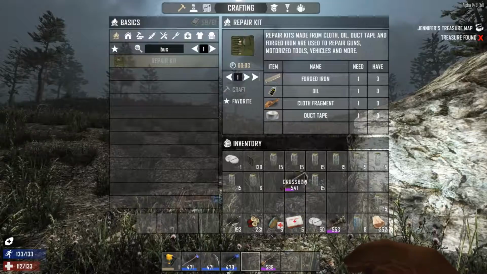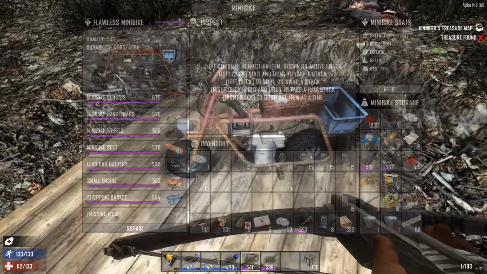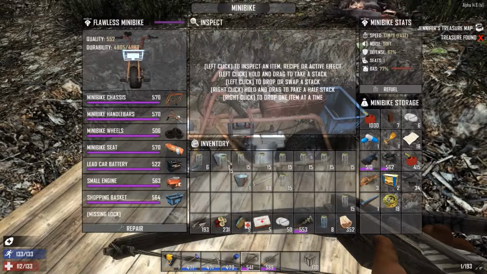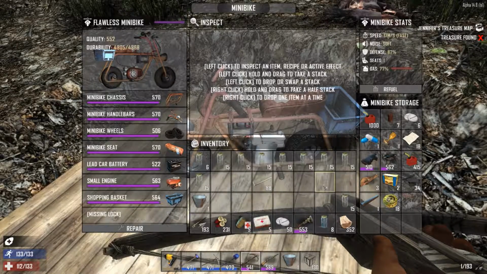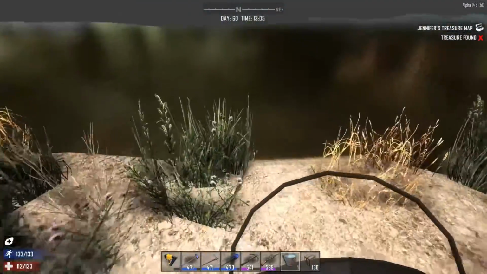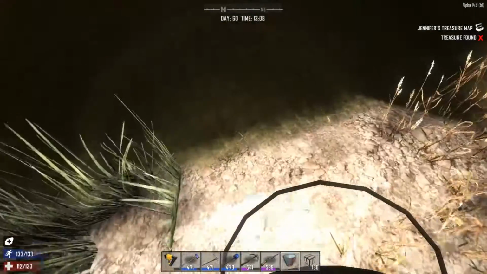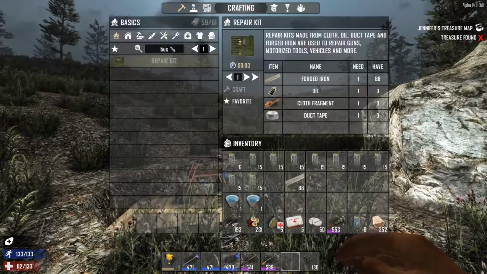Okay. Now, one of the reasons we're out here also is because of these buckets. I need some buckets of water to do things like create some toilets and stuff. So, bucket of water. Bucket of water.